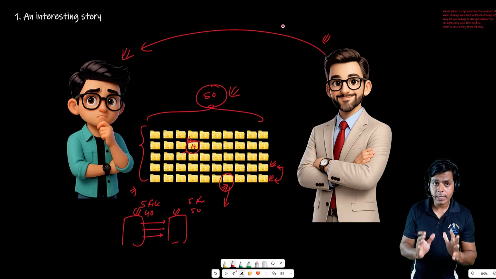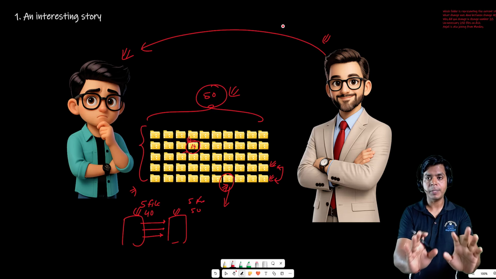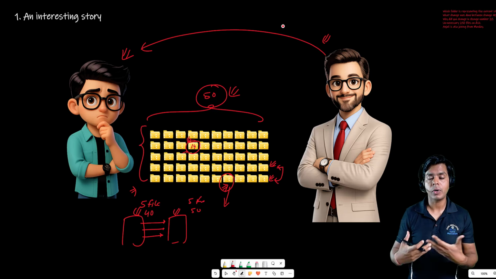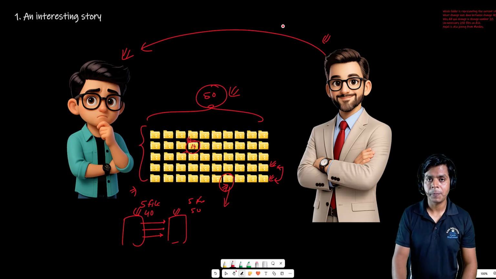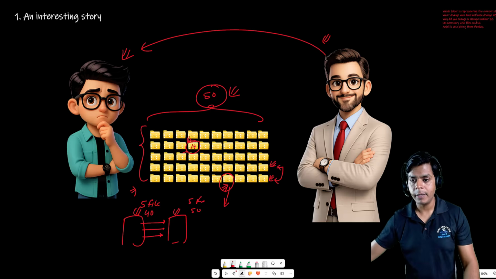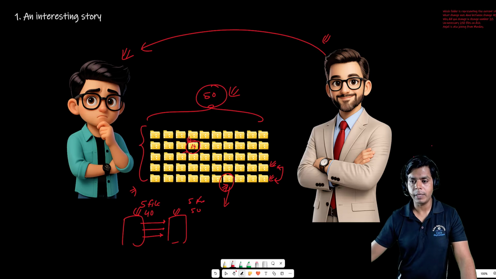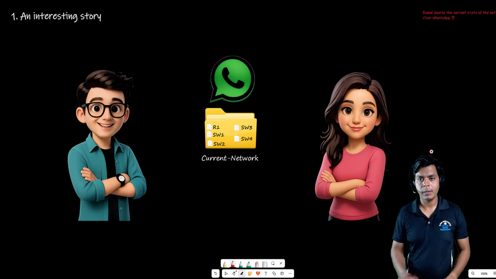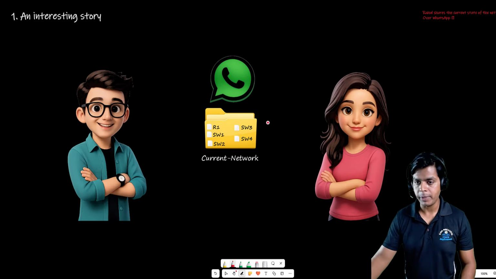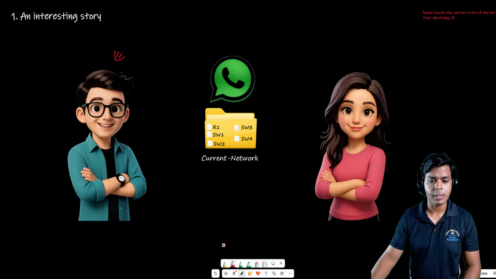So in today's class, we'll try to solve the problem of Mr. Rahul when Anjali was not introduced. Believe me, in such a system, if there is another network engineer, it is going to be a big, big problem. What are those problems? Let's see that. So in the next board, if you see, we have Anjali right here, right? Anjali has joined Sports India Private Limited. Rahul is happy because now somebody is there to share his workload and is sharing the current network file.